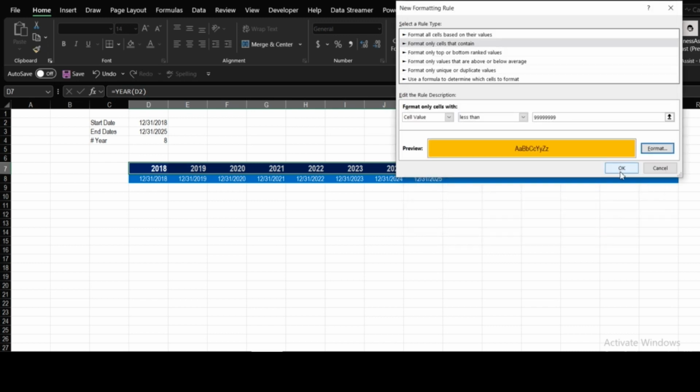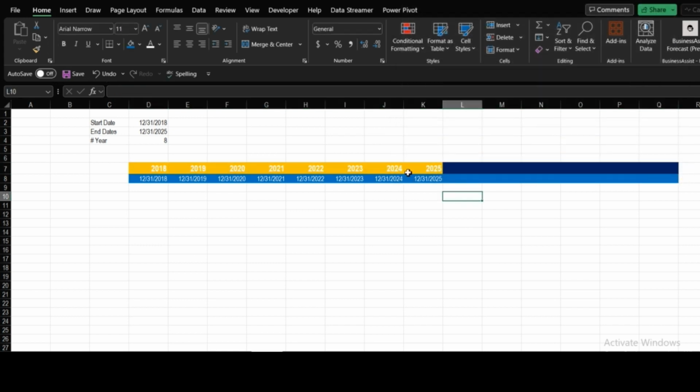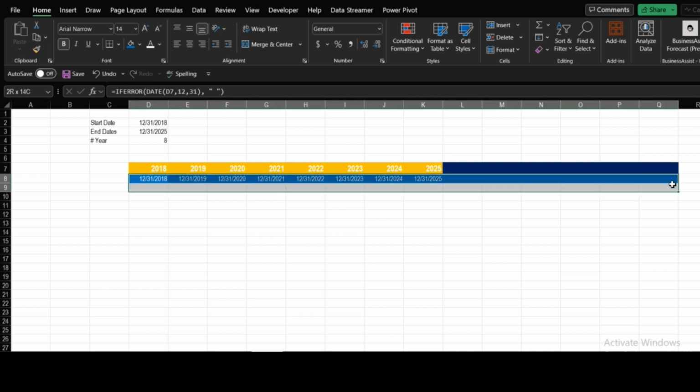Otherwise, if it is great, it should maintain the blue color. Okay, so you can see that it has obeyed here. Here is empty, so the system recognizes this as empty, not a value. The same way, let's also create some formatting rules as well.